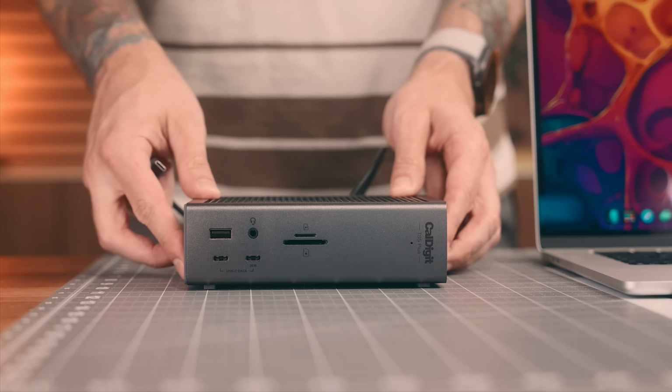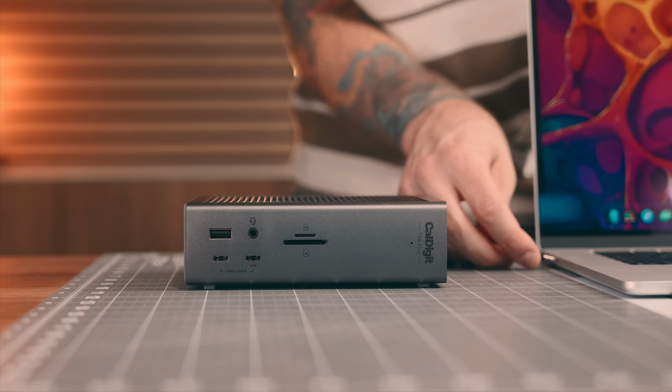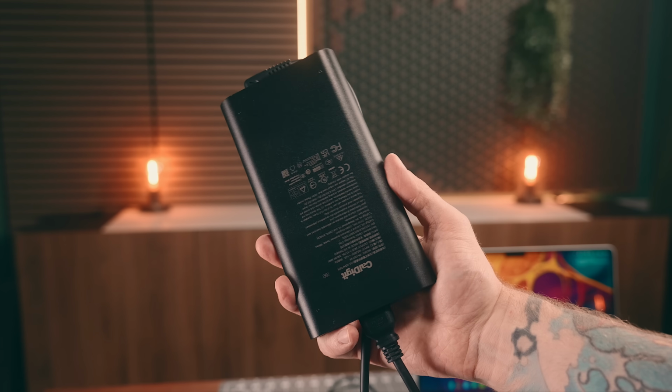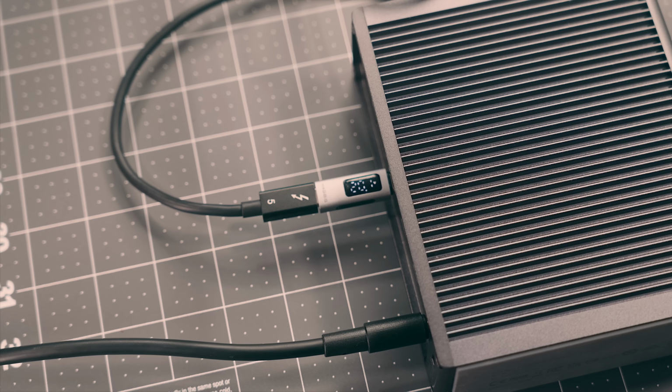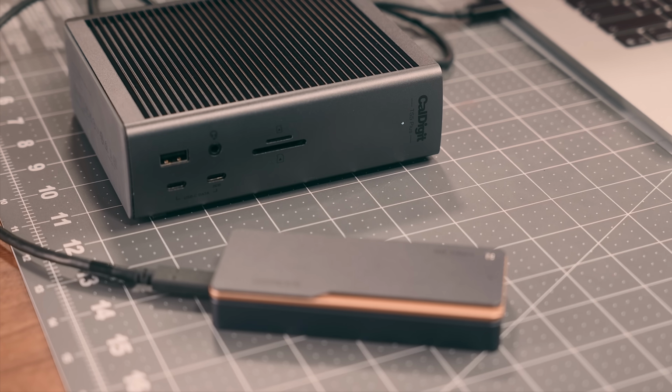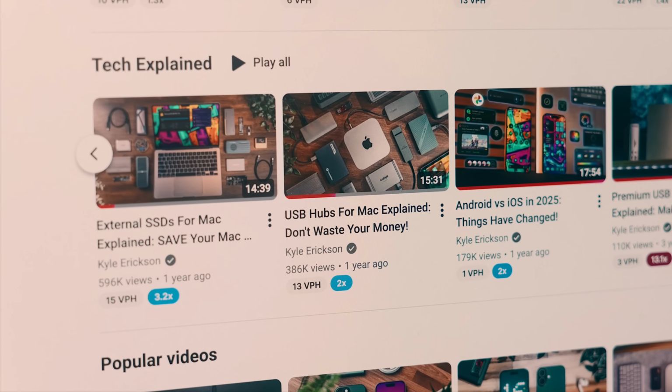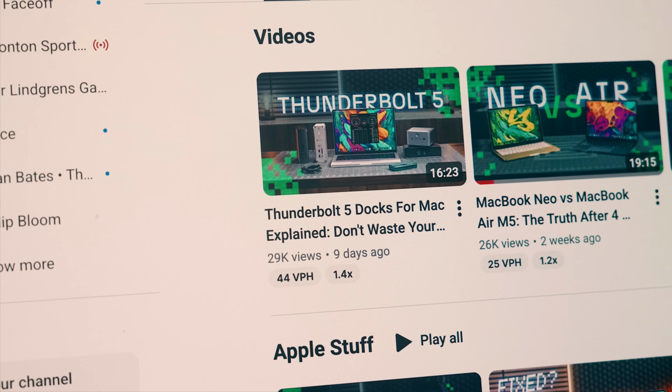For starters, I find using a dock or a hub with its own power source can sometimes solve these issues because you're no longer relying on your Mac to provide power in the same way. I've got multiple videos talking about hubs and docks that I will link in the description if you want to know more about those, but outside of that, there are some super easy things that we can try.